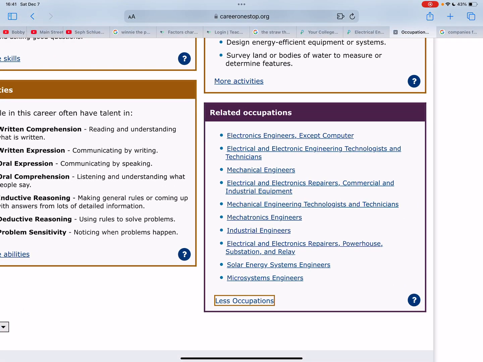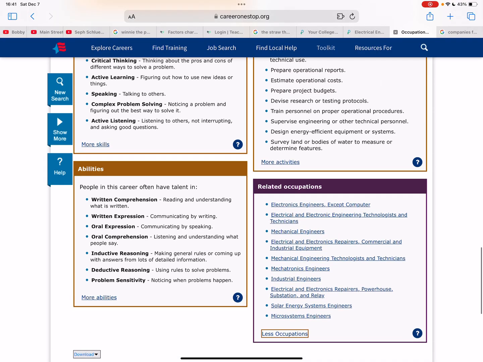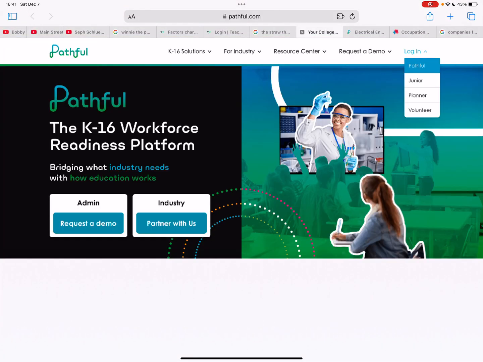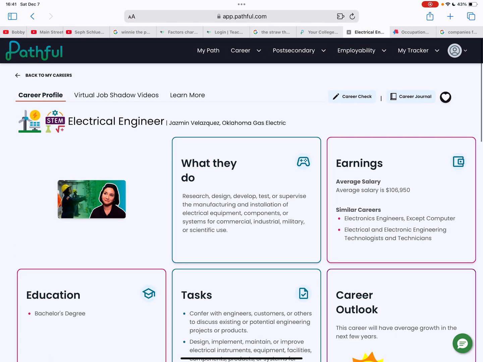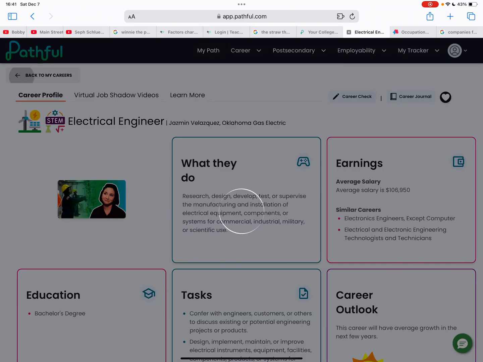If your particular career on Career One Stop does not have the related occupations card, another option is, from the Pathful Explorer website, to identify the cluster in which the career exists, and then look at other careers that are in that cluster.